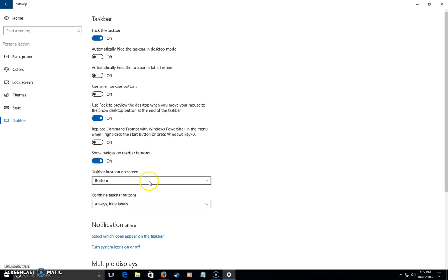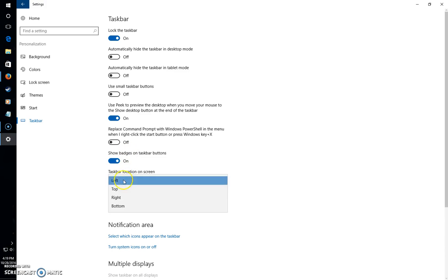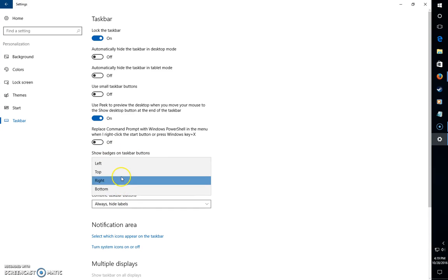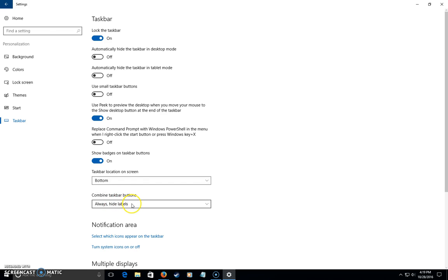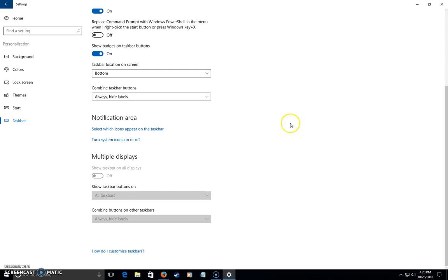No. You can change the taskbar location, which can be either the left, right, or the top. I prefer it on the bottom. And combine taskbar buttons always hide labels. That's what I do. I typically have it set to this.